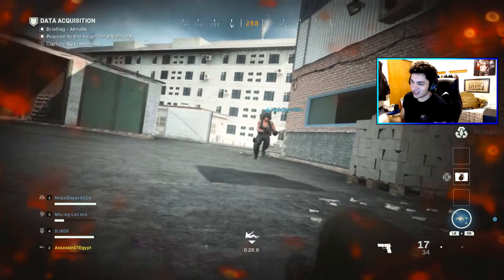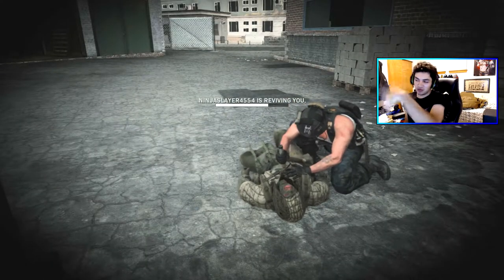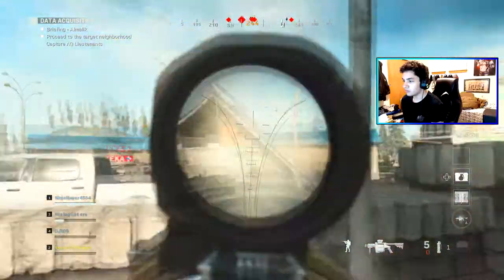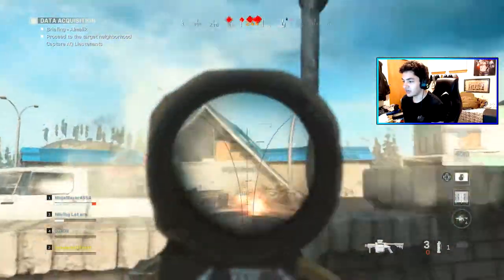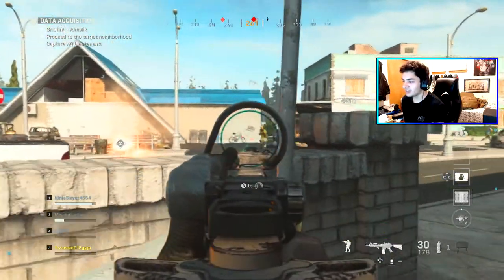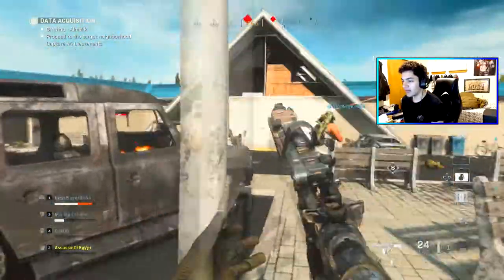Hey, how you doing, Ninja Slayer? You got me covered? Thanks, man. Somebody threw me out the window. It wasn't me. I'm throwing my grenade in these fools. That's a juggernaut. Die, juggernaut. Take it. Thermite grenade's actually pretty solid. We're dropping kids like bad habits, huh?